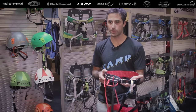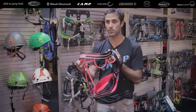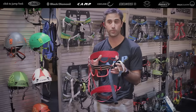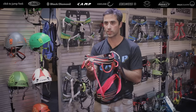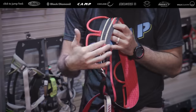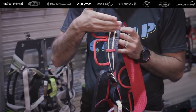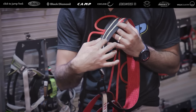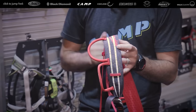I'm Brett Merlin with Camp Technical Adventure Equipment. The Flash is our new ultralight sport climbing harness — I believe the lightest in the world at 236 grams. We use a really innovative new laminate construction style of webbing that's incredibly supportive for being so lightweight. The initial white section throughout the entire harness is the main body structure, and then we weave each individual strand through that body, making the laminate integrate with the structure of the actual harness.